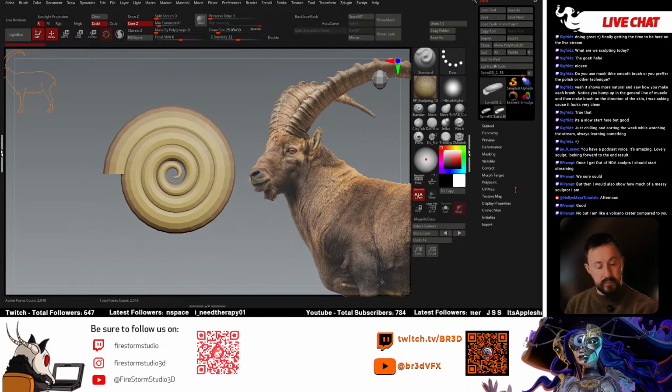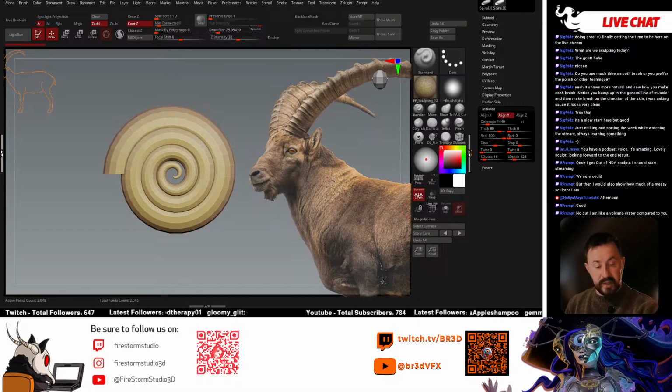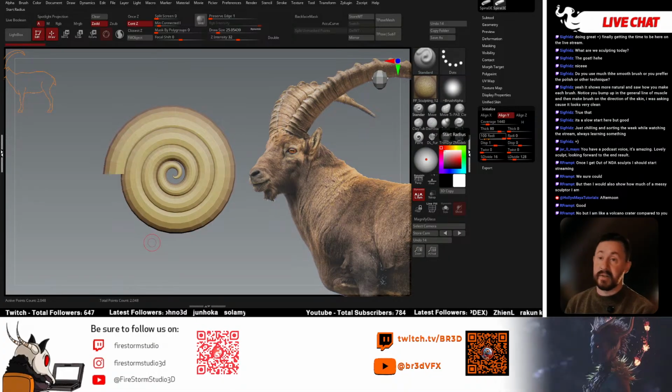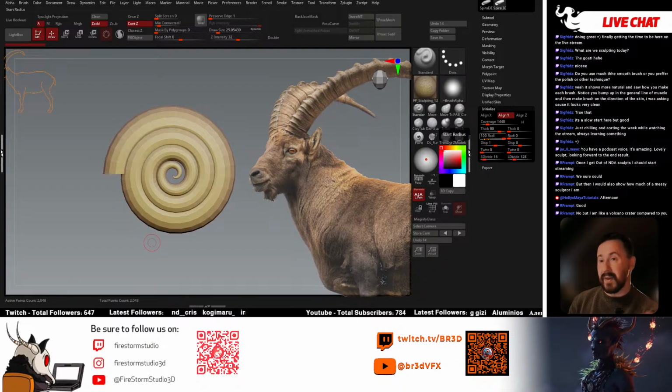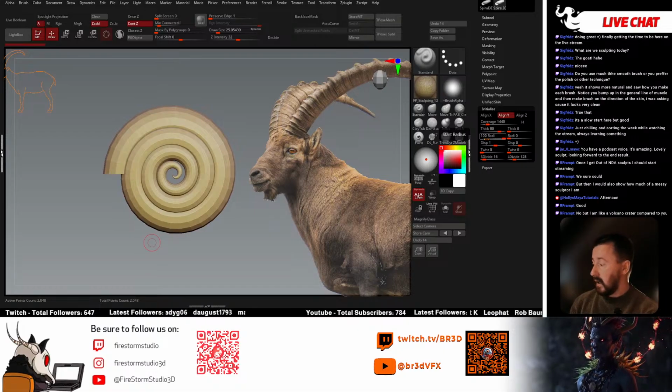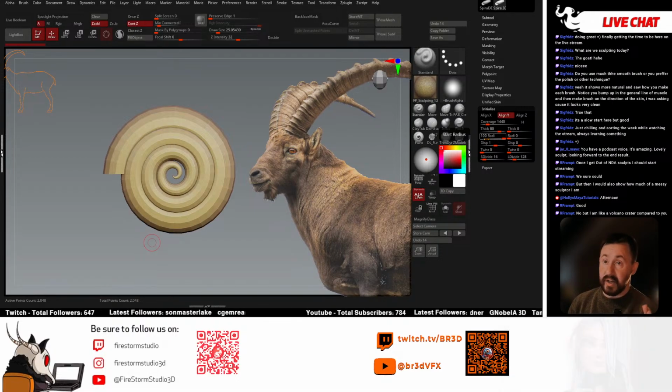There we go. If I go into initialize here, I can now change the shape of this spiral using these settings. Now there's other ways to do this, but this is the way I like to do it. And I learned this technique from an amazing ZBrush artist called Kyle Katarn, who I highly suggest you check out.